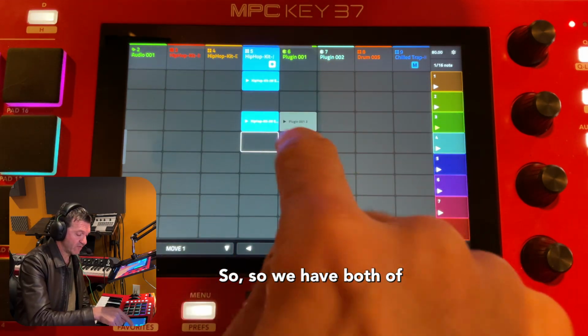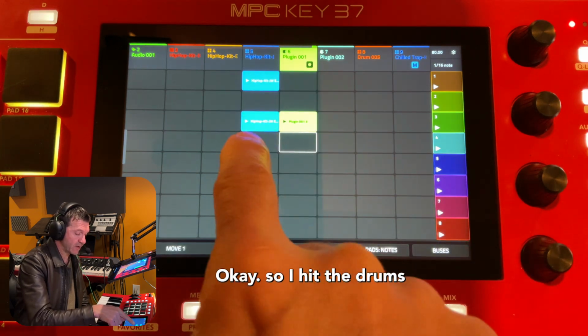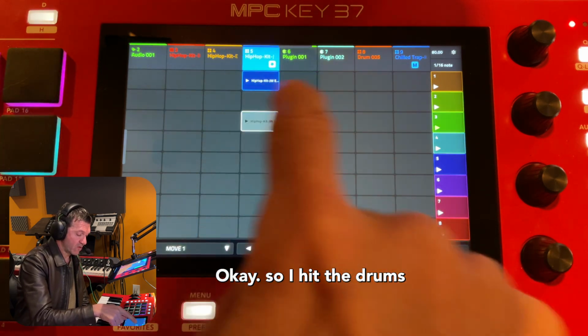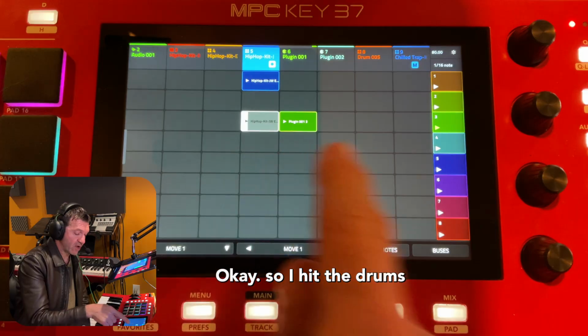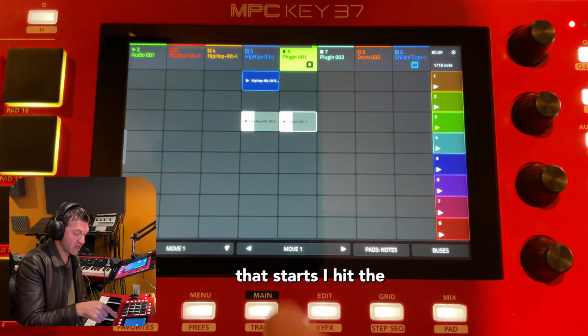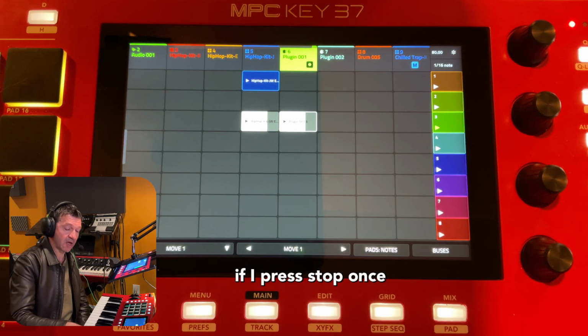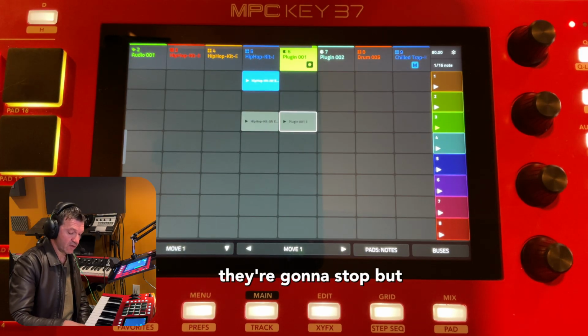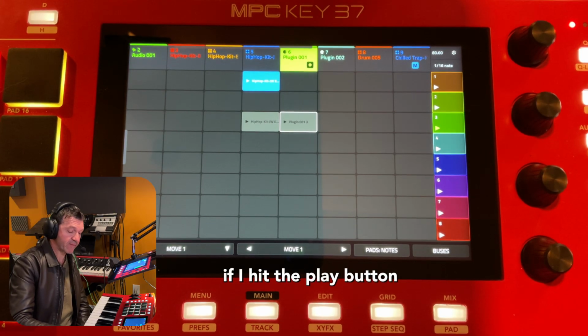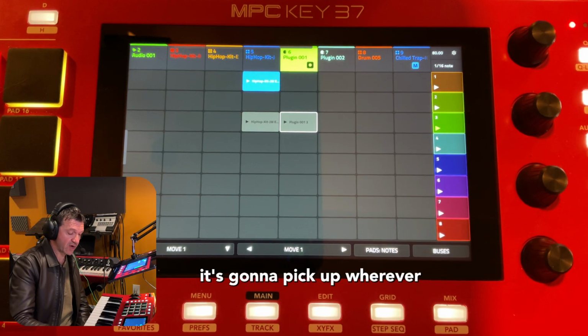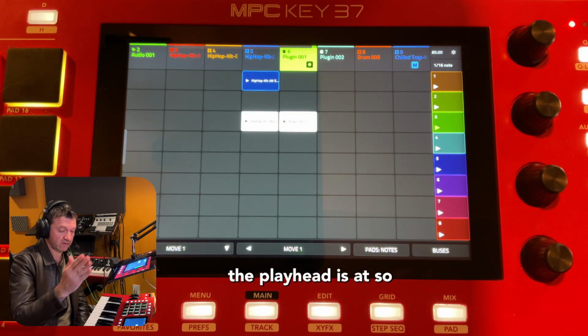So we have both of these active now. I hit the drums, that starts. I hit the keys, that's playing also. If I press stop once, they're going to stop. But if I hit the play button, it's going to pick up wherever the playhead is at.